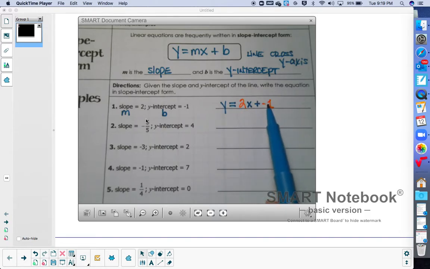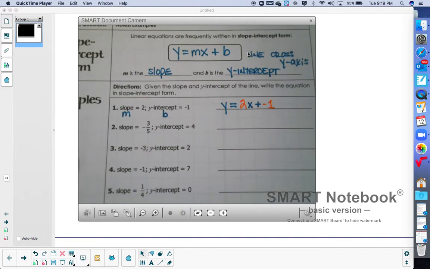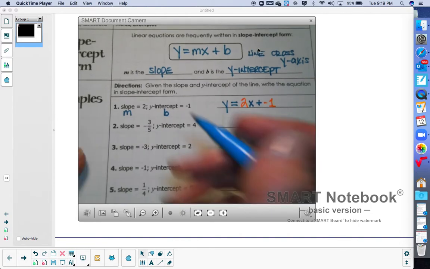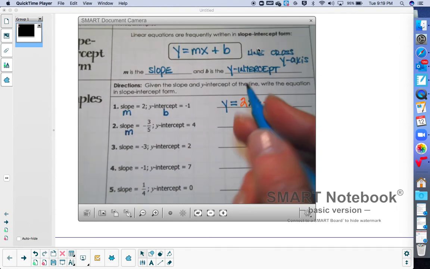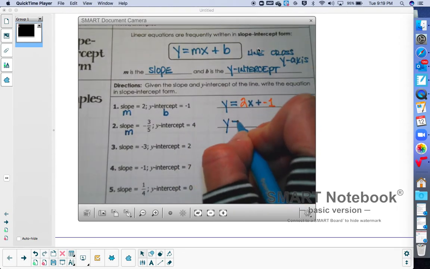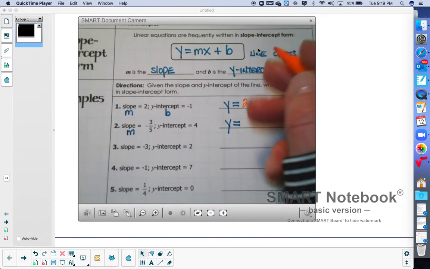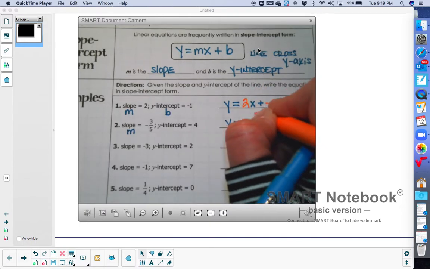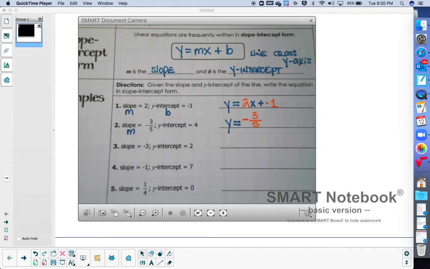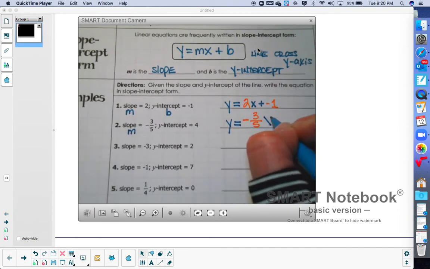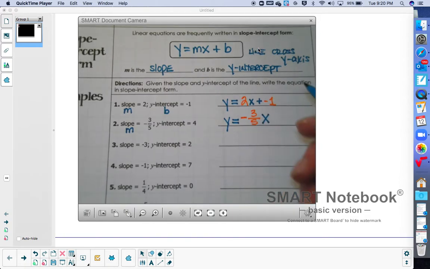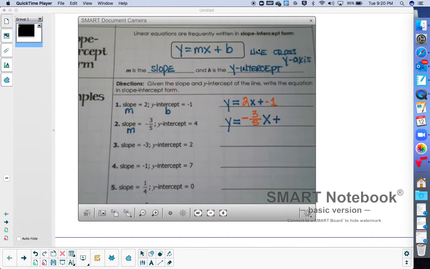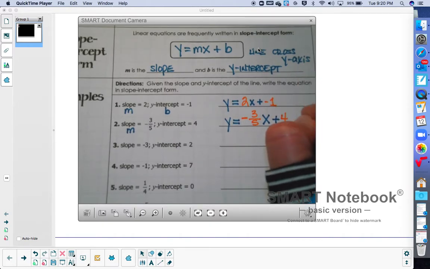If I move on to number 3, here's my slope, -3/5. My y-intercept is +4, so I'll color code this once again. x and y stay letters. My slope becomes the fraction -3/5. When I write the x, I'm going to write the x really big so that it does not look like it's in the denominator of that fraction. That's very important. And then I'm going to write plus, and then b becomes the number 4.